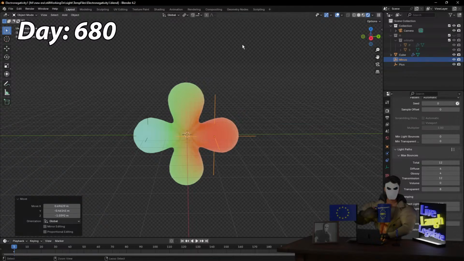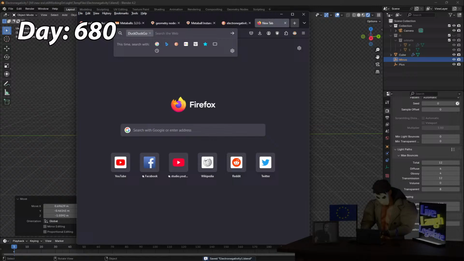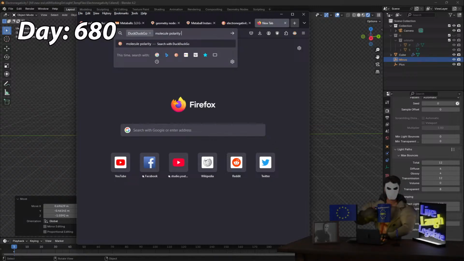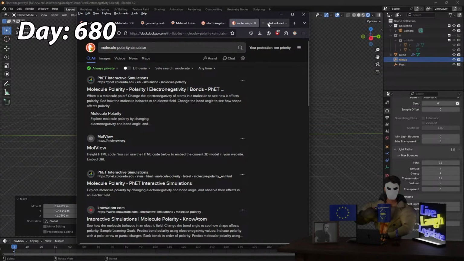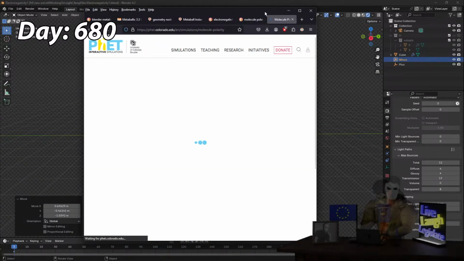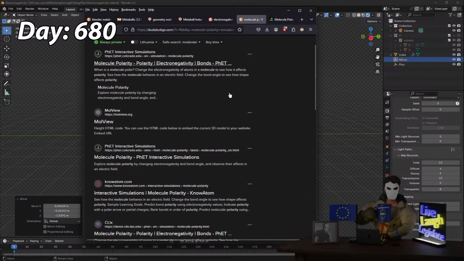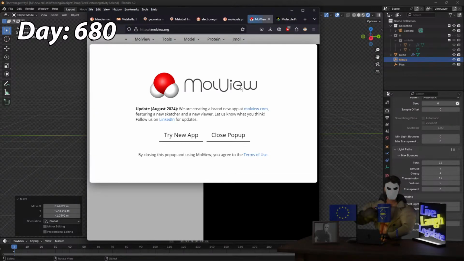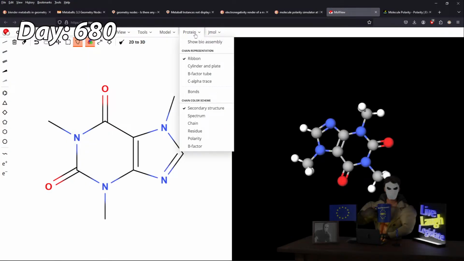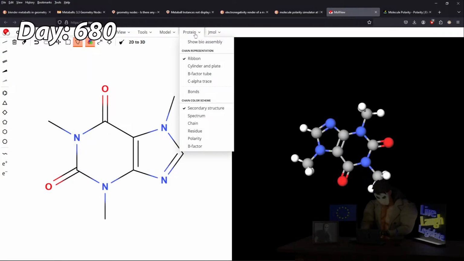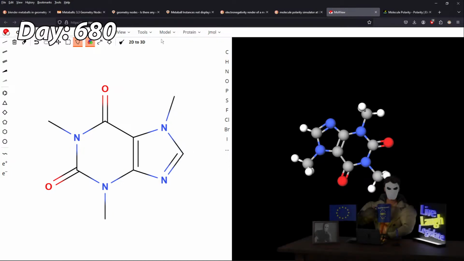Okay. Oh yeah, another thing. We would like some software to simulate them. Molecule polarity simulator. Molecule polarity, bonds. Colorado EDU, I'm all for it. That doesn't look like what I'm looking for. MolView? Oh, wait, does MolView have that? There is no way. Polarity. Oh yeah, that's for protein. I'm an idiot.